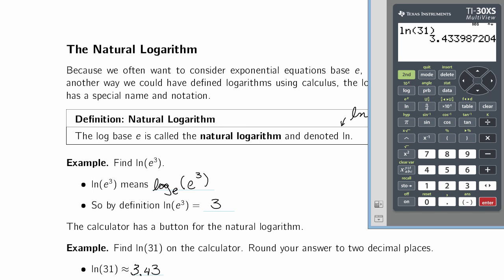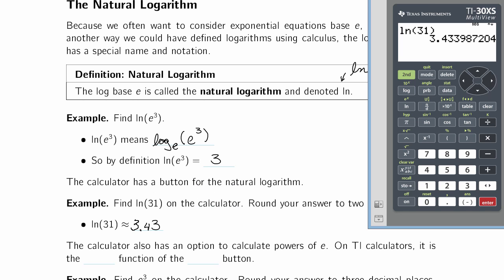Now, the calculator also has an option to calculate powers of e, as we've already seen. And it's useful to use that rather than just punching in the value of e, because just like pi, e is a decimal number that goes on forever without repeating, so we can't just punch it in. Of course, our calculator is not storing the true exact value either, but it's storing more digits than we would reasonably want to punch in.